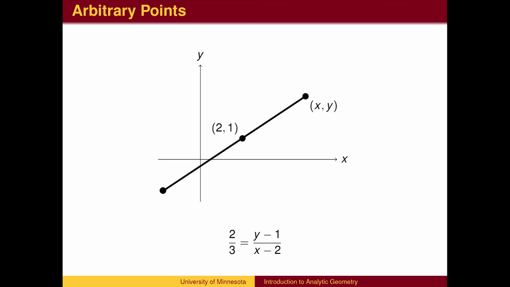This illustrates the main idea of analytic geometry. A condition that defines a geometric object can be represented by an algebraic equation involving an arbitrary point (x,y). The set of all points (x,y) that satisfy the equation is exactly the set that satisfies the geometric condition.